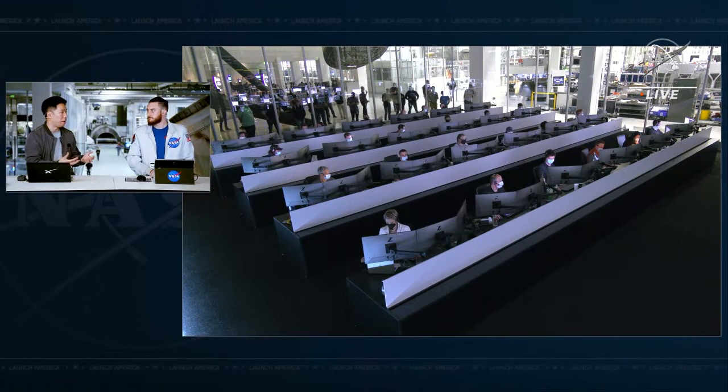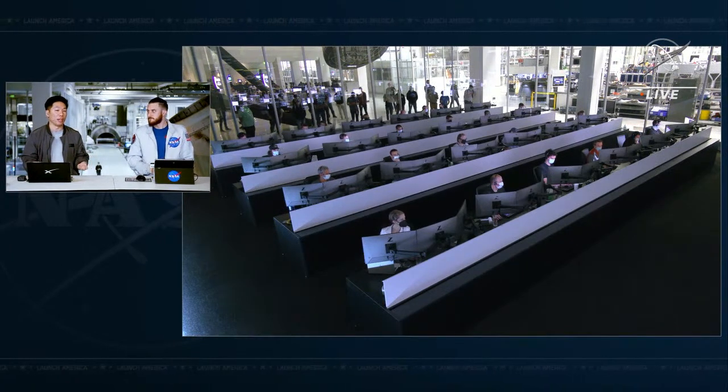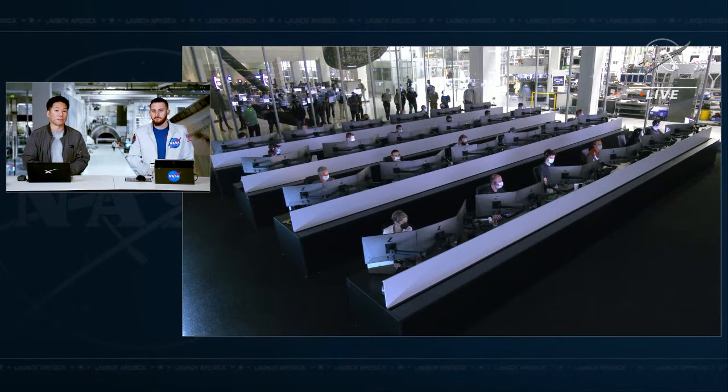So we talked about deployment in terms of speed, right? There are sensors on the Dragon vehicle that detect both velocity and pressure, and they know basically exactly when to deploy. So again, the Dragon vehicle, super intelligent, basically pilots itself. That's why even through this blackout period, the Dragon knows where it's at, it knows where it needs to go. So the crew is in good hands. An automatic flight all the way.